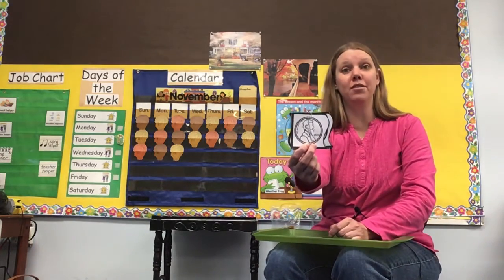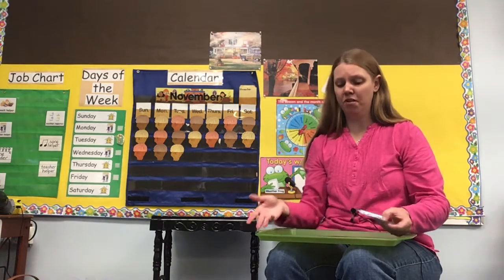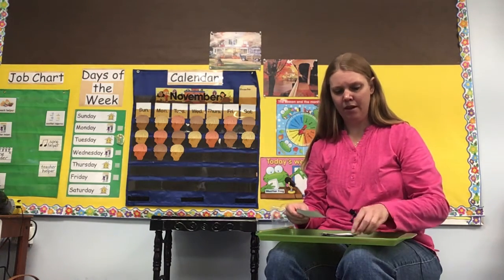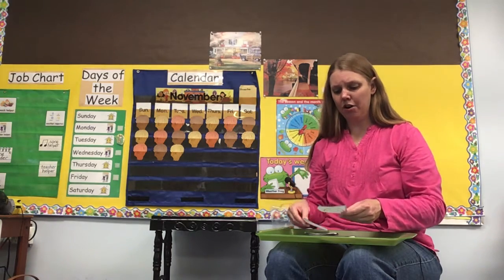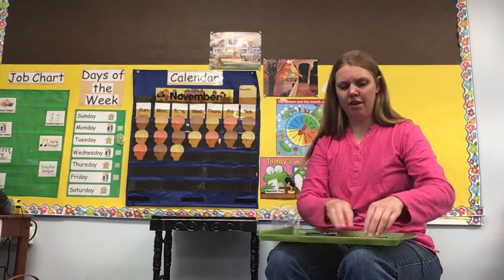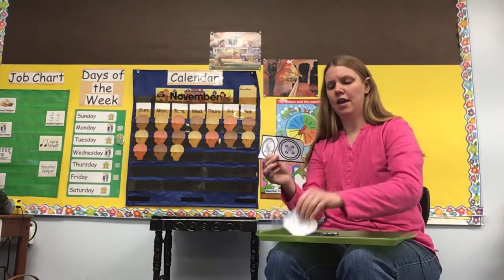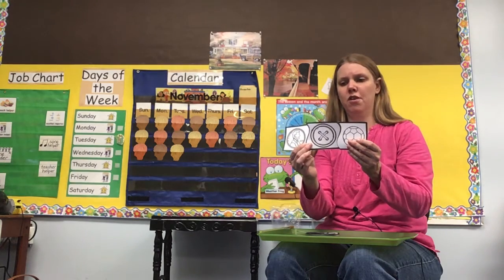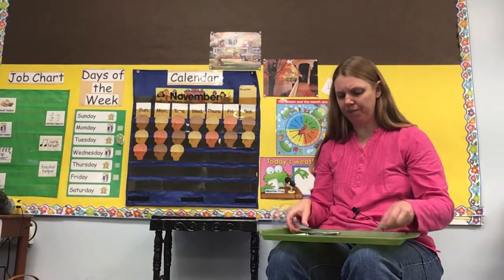All right, I have one more thing to show you today, and that is this little packet of shape puzzles. All right, so you have these in your take-home packet. Now I can't show you all of them, I only have this little tray, so I'm gonna just take out some here. Let's see here. So you're gonna put together all the circles, all the squares, and they're gonna match up. See here, I found a coin, a button, and what looks like a soccer ball, and those all fit together. Those are all circles.